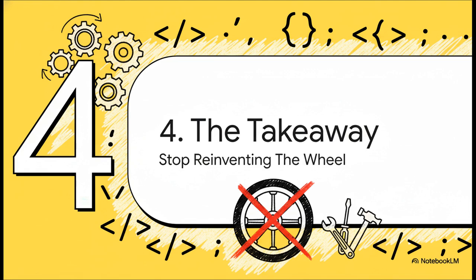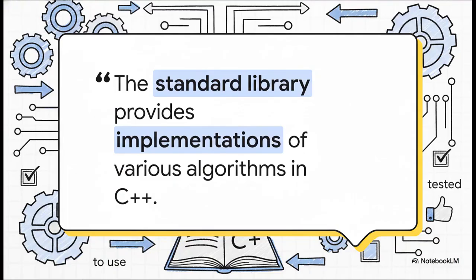So, as we start to wrap this up, the big takeaway here is really simple, but it's something that can completely change how you write code. It's time to stop reinventing the wheel. And look, this isn't some extra library you have to go find and download. As cppreference.com points out, this stuff is a core part of the C++ language itself. These tools are standard, they are bulletproof, and they are just sitting there, waiting for you to use them.